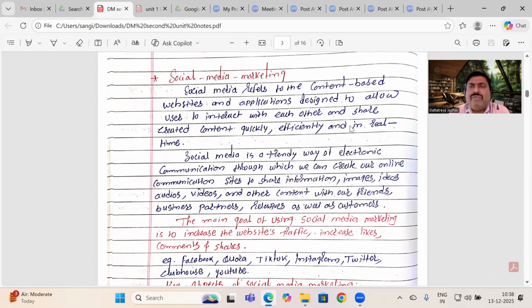So in a single click, we can post our ads for our product, and it reaches the respective audience. Take Facebook as an example. It is the best platform for marketing, because Facebook has the capability to distinguish people depending upon their search, their interest, their observation, and all things. They segregate them and make groups, and it easily reaches the maximum number of people in a single click. So real-time marketing is also possible with social media.